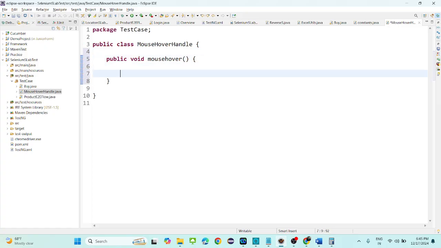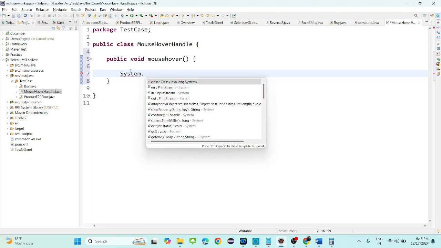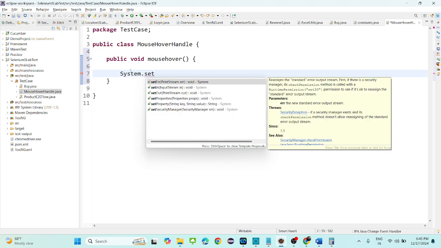First of all, guys, I need to set the property of the web driver, whichever driver I am using. I need to specify the path here. For that there is a class, System. System dot, I have to go for setProperty.